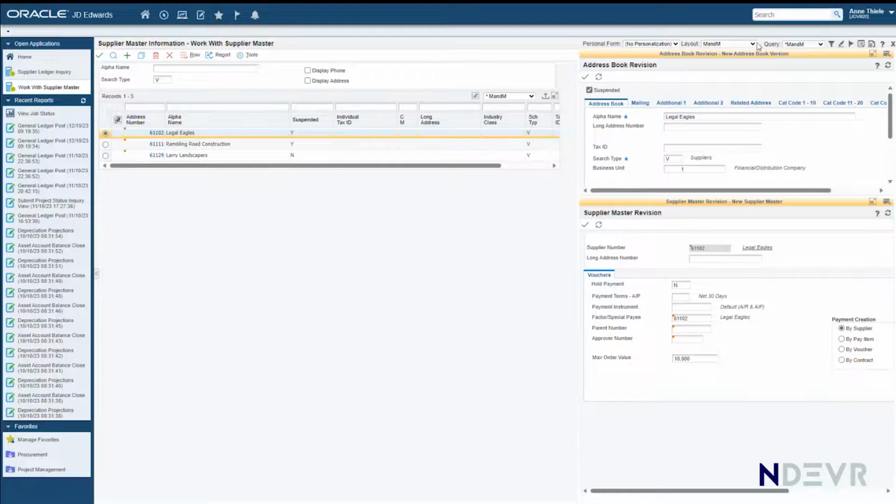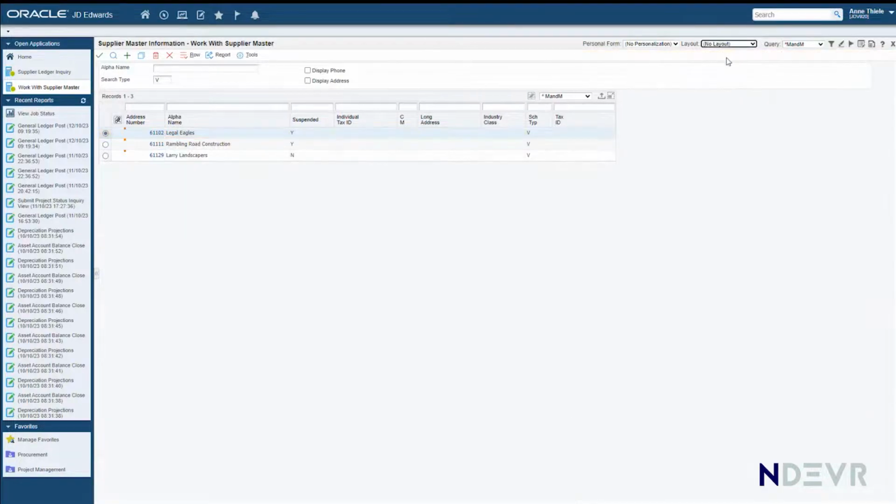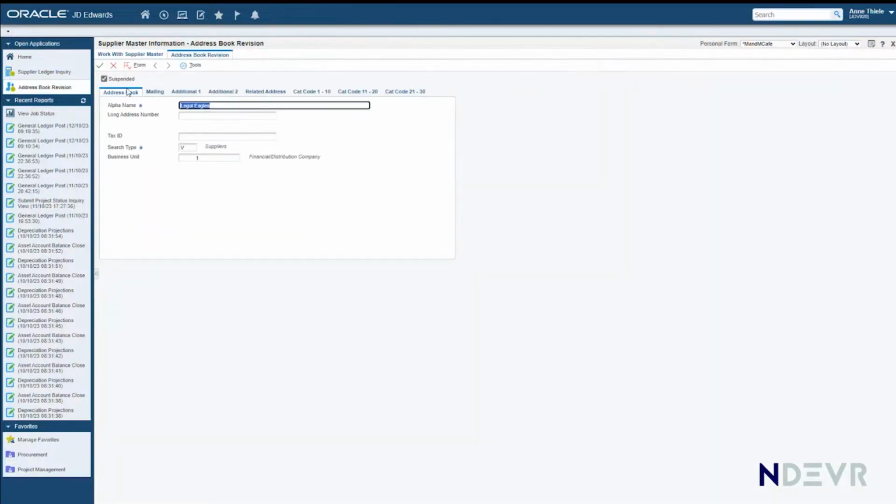If I show you the standard layout, which is no layout, in fact, we have the supplier master here, and from here I can drill down using row exits, or just right click on it, and drill down into detail, for example, into the address book.